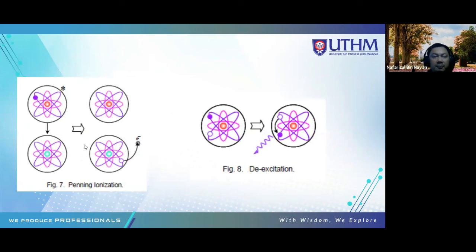Okay, it can also get Penning ionization. Penning ionization is a little bit different, because you don't hit with the electron. What happens here is you have argon at a metastable state plus argon at the ground state, and then you get argon plus another argon plus an electron. So the charge is conserved.